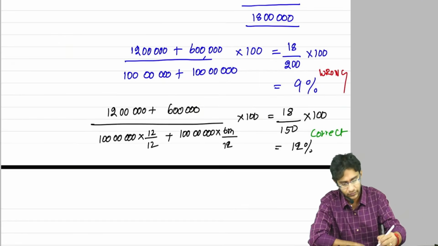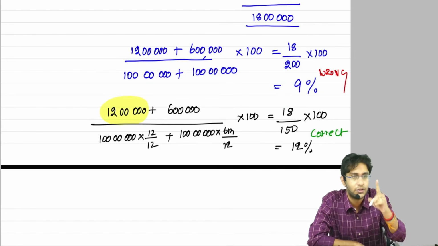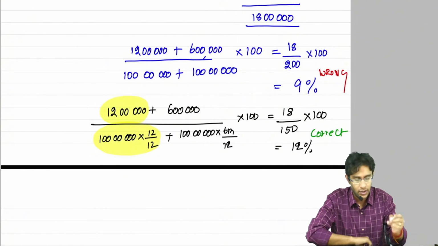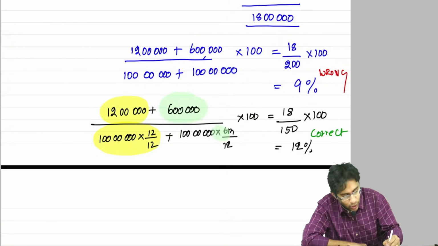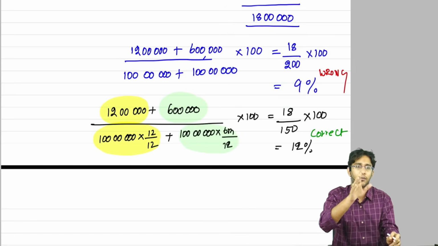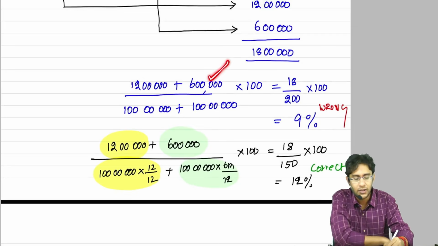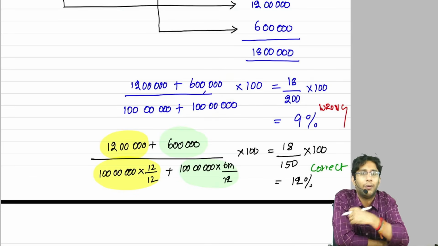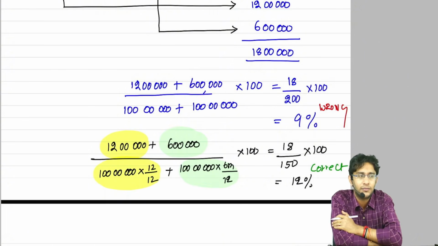Watch this. This is interest expense for how many months? 12 months. Here also borrowing you are taking for 12 months. This is interest expense for how many months? 6 months. Borrowing also you have to take for 12 months. Otherwise, fraction will give you wrong answer. Above example, what happened? 6 you took here. Here you took full borrowing. That is wrong. By taking full borrowing, you are indirectly doing 12 by 12. Whereas this is only 6 by 12 interest. Are you getting it, sir?